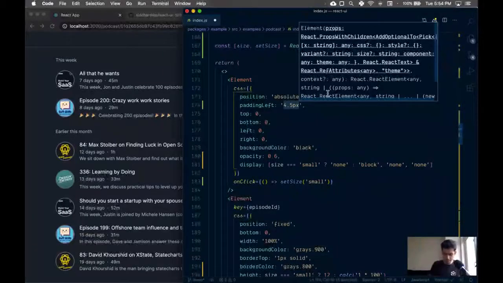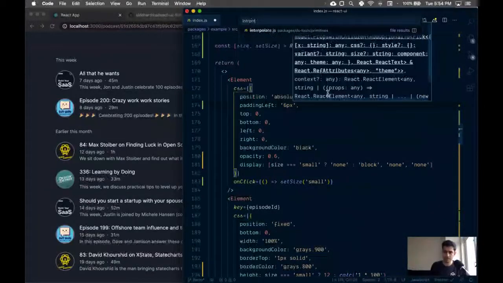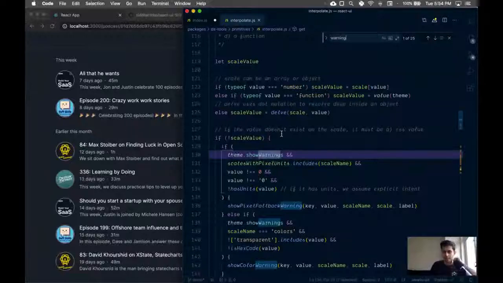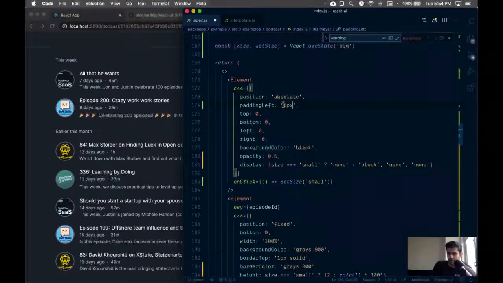I want to say I have it in a branch. Maybe I have it in this branch where I have warnings. Yeah. So there are warnings where if you don't give a unit, right, and it's not on the scale. So that's true for things like a very random number, or if you say 4.5, if something's not on the scale, then it tells you that this is not on the scale. You should give me exactly what you want. But if you mention something like pixels, then it assumes you know what you're doing, and that's what you want, right? That's the tricky part about prop validations, that there are layers of prop validation.